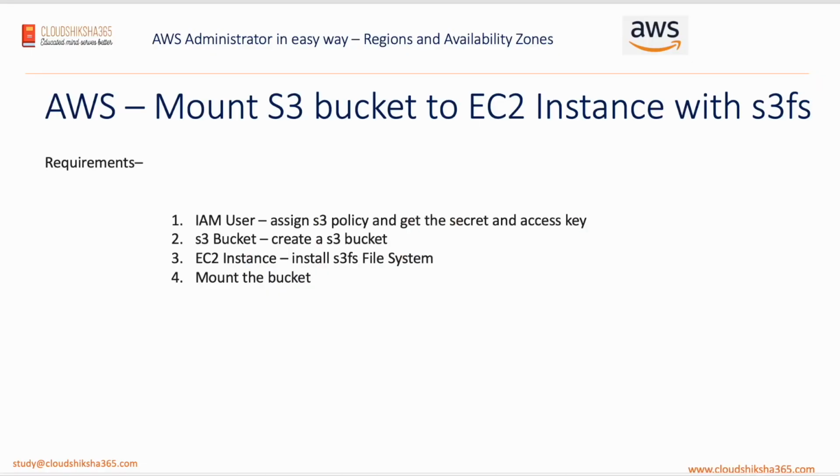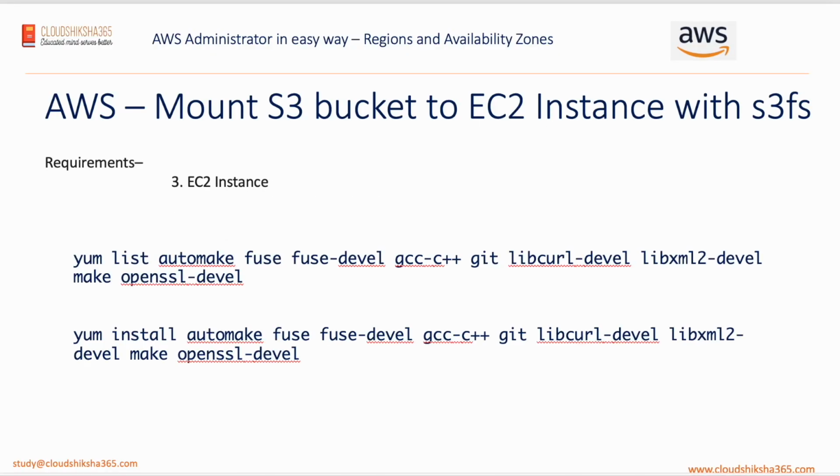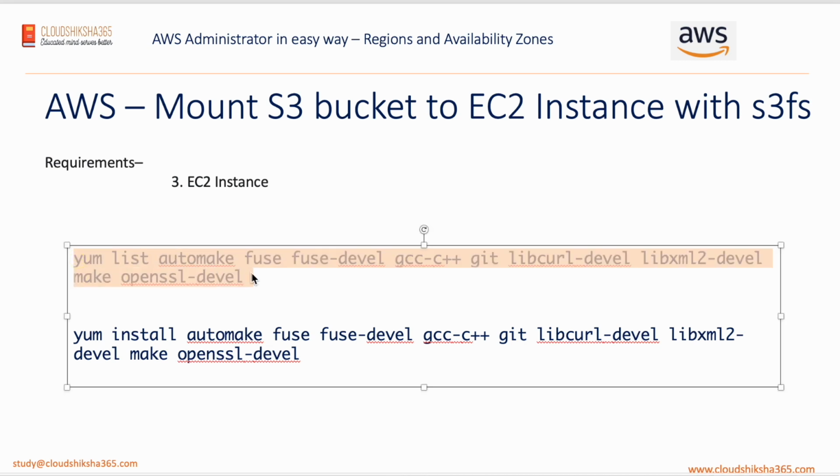So let's go and check our checklist, what it is saying. So the bucket part is done. Now we are here, on the EC2 instance. We have to create S3FS. So the first part is we need all these packages. So let's take a look quickly if these packages are available. That is the first step.